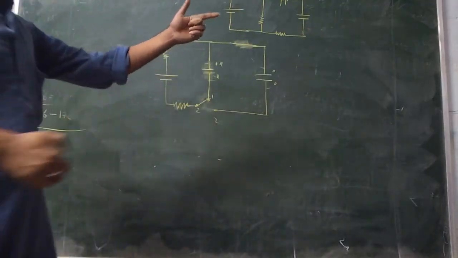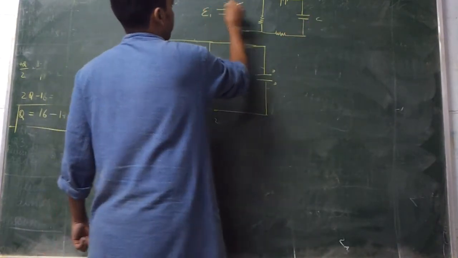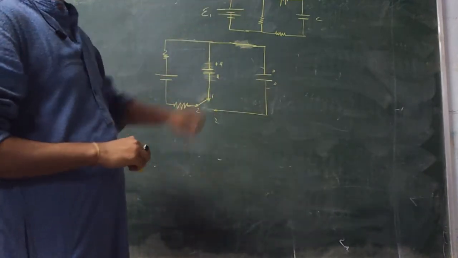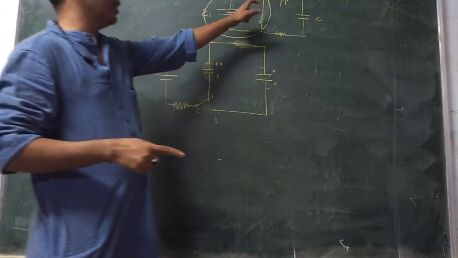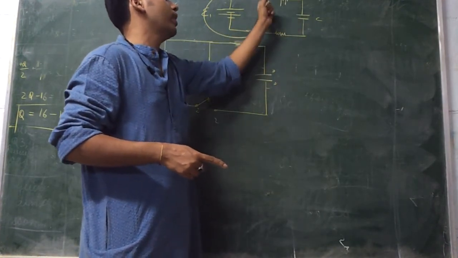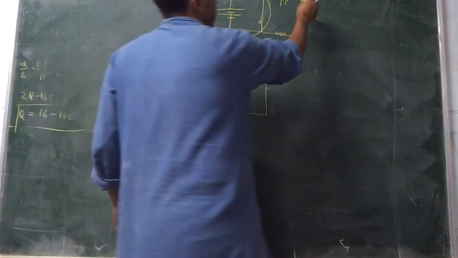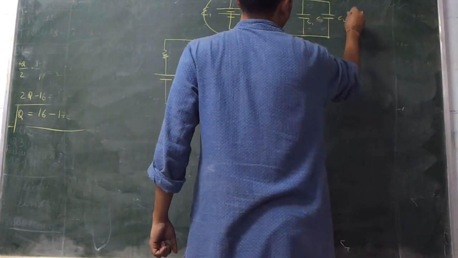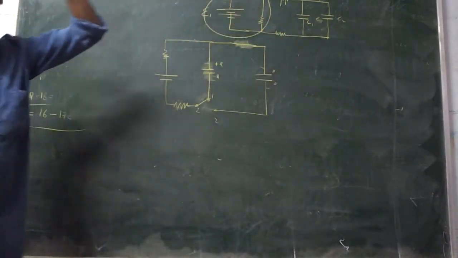And they want you to find in how much time this capacitor charges. This is a battery of say E1 and E2. Obviously you can reduce this circuit to again a single battery and single resistance. This part will become one battery with a single resistance. So that battery and that resistance will be in series with this and that. Hence these two batteries will become a single battery and a single resistance, and you can do it. If you have capacitors over here like this, C1 and C2, you can make these two capacitors a single capacitor and solve the question.